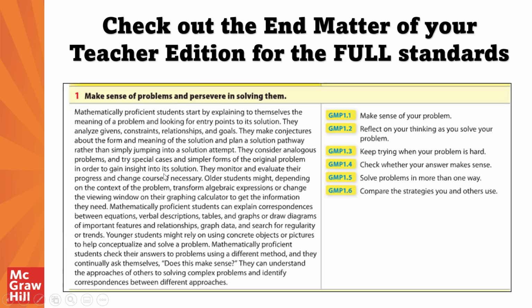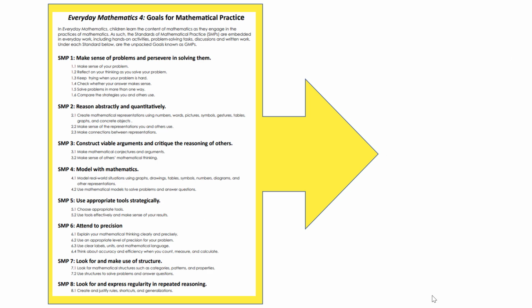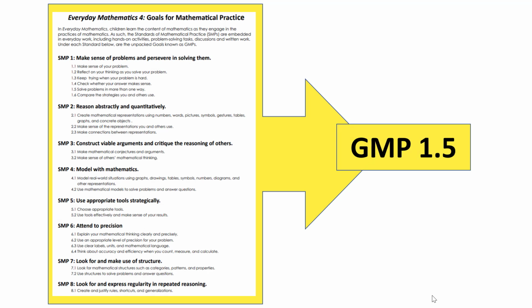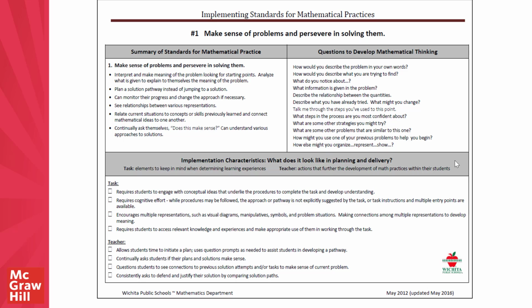And what Everyday Math has done is given you little bite-sized goals. They're called a GMP, a goal for math practice. And why does this matter? Because that very specific icon that you see here is found in your teacher edition. That GMP will allow an awareness in the flow of a lesson that, hey, when I see this feature, it's asking me specific questions that are going to allow processing and chances to add precision to our language and really get kids talking.